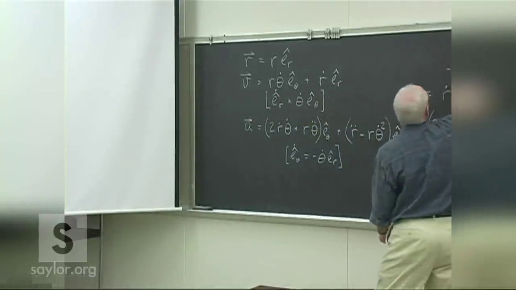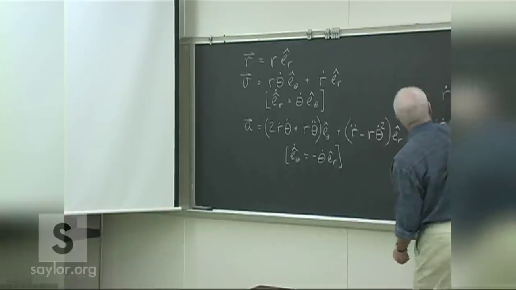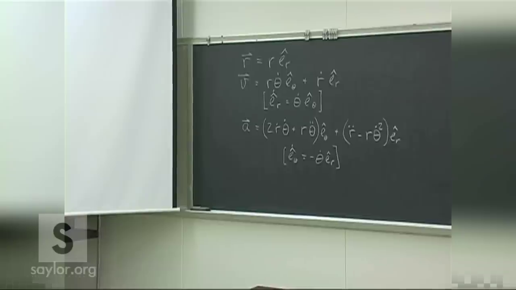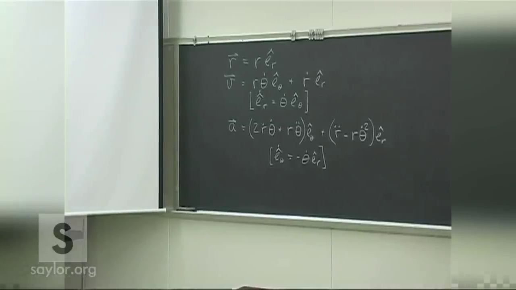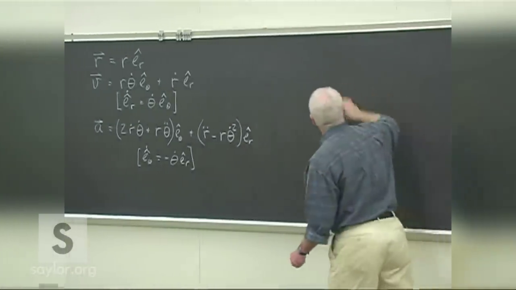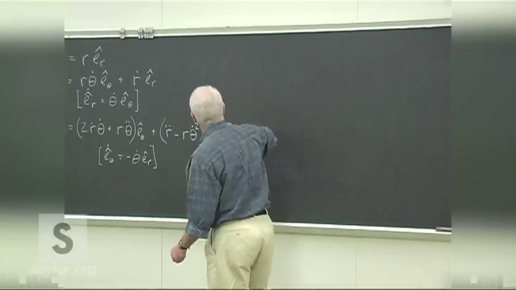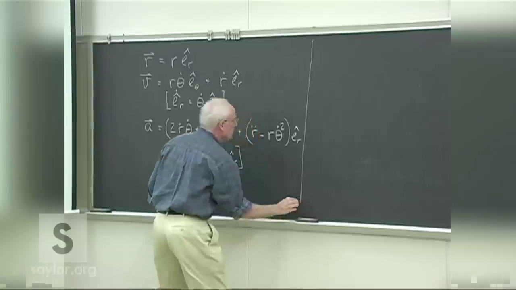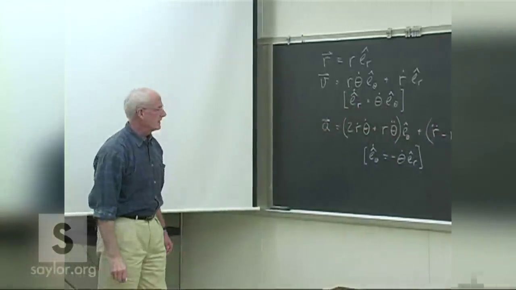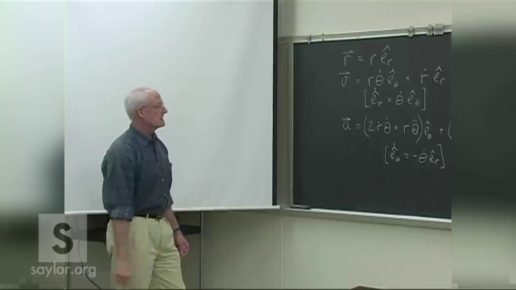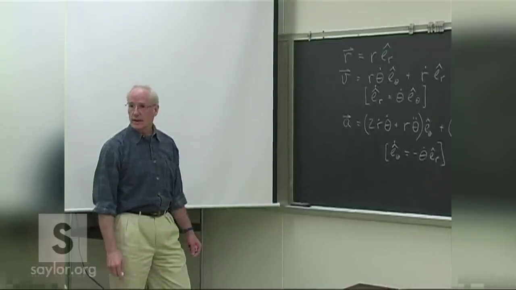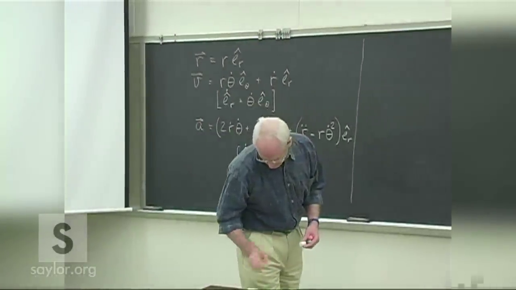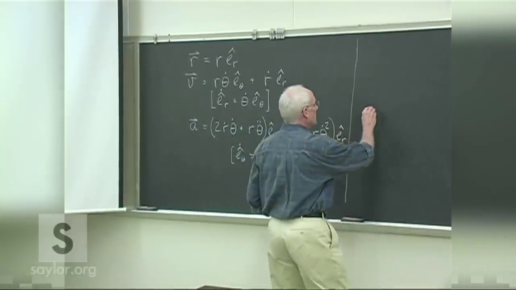Okay, let's do a couple problems. It looks a lot worse than it really is, mostly just because it's new. We have never looked at a time-varying unit vector before. That's all a new concept for us. But it was pretty straightforward, I hope, to figure it out. The book presents this very same thing, only a slightly different way. So either one is fine. All right, so let's do a problem here.